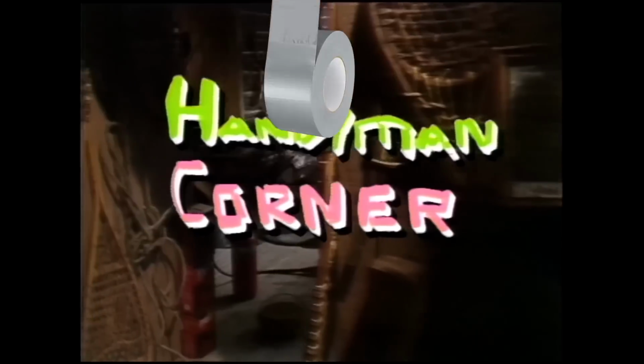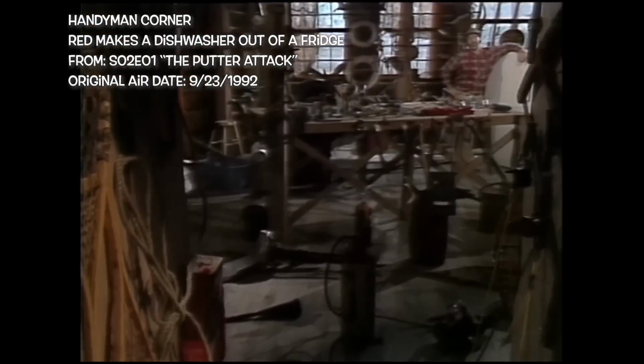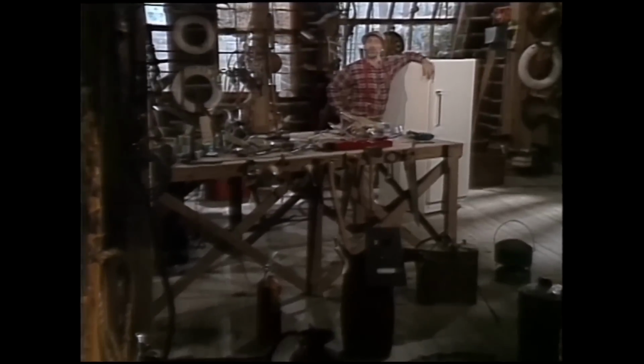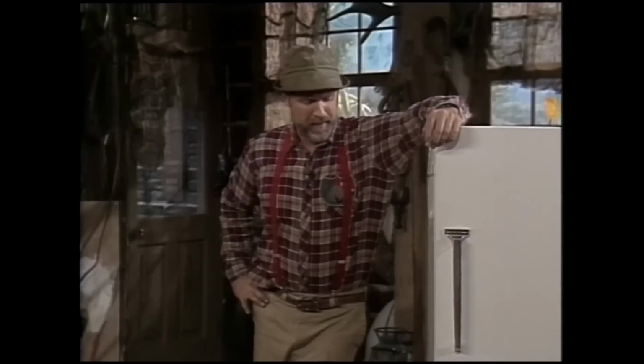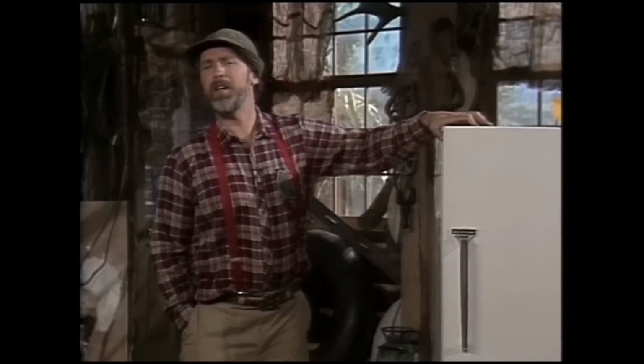Coming right up. This week on the Handyman Corner, we're going to show you what you can do with an old fridge. You know, a fridge is kind of like a kid. Even when they don't work, you hate to throw them out. So they end up sitting out on the back porch full of beer. And the same thing happens to fridges. So I say to myself, what do you do with an old fridge? Can't you make something out of that? How about another appliance? How about making it into a dishwasher?